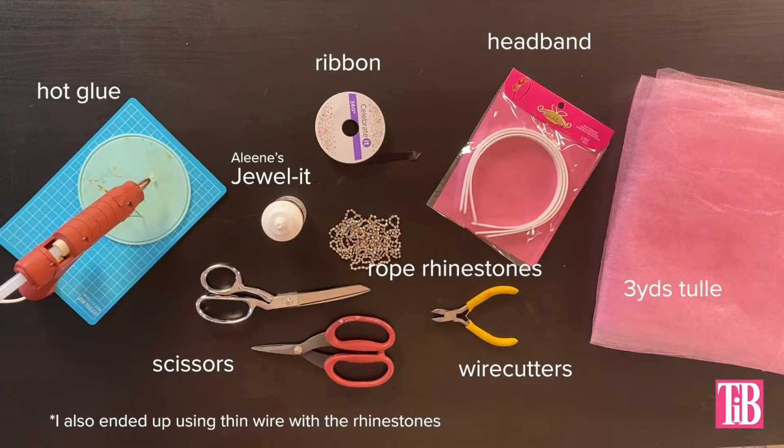Some things you'll need to make this are hot glue, scissors, Aleene's tacky glue, ribbon, rhinestones, wire cutters, a headband, and about 3 yards of tulle.